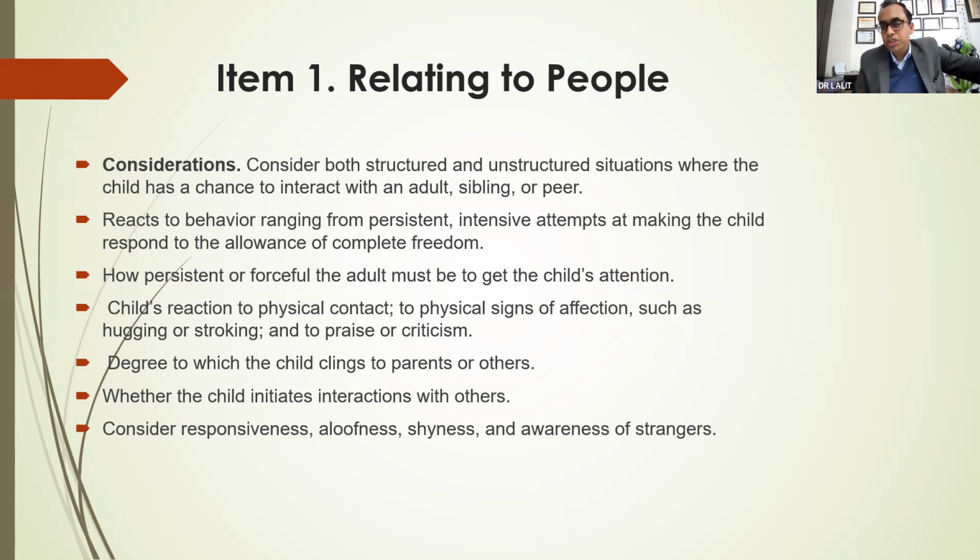Other things: aloofness, shyness, and awareness. Is he well connected with the environment? Does he know that I have come to a place which I'm not very much aware of? Or is he totally aloof? He doesn't know whether it is a home, a place, or what it is. Those things need to be taken into account. What we call social awareness, that is awareness of his surroundings.